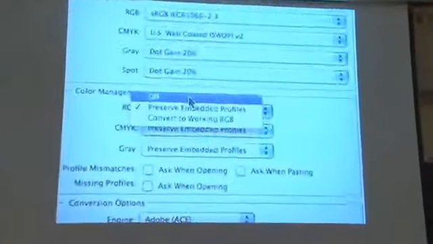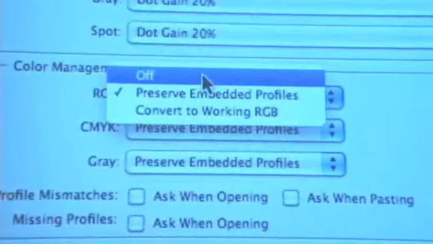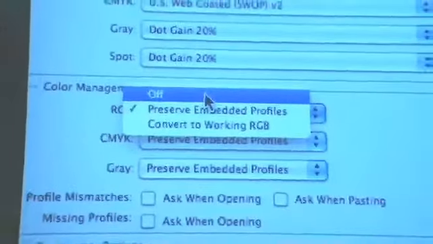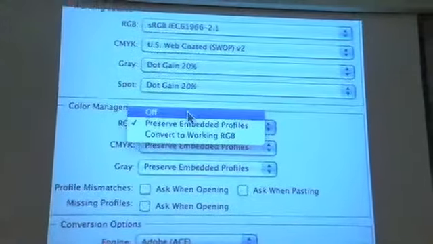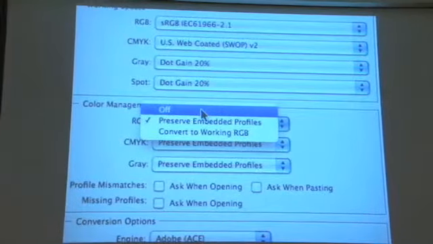Most people get annoyed with all of the color management warnings when you open up a file and there's a color mismatch or something like that, and they tend to turn this off. But don't do that. If you disable color management in Photoshop, then you're just destroying all of this work that we're trying to establish today. You're just not going to have good, well-defined color from one file to the next. So don't turn this off.